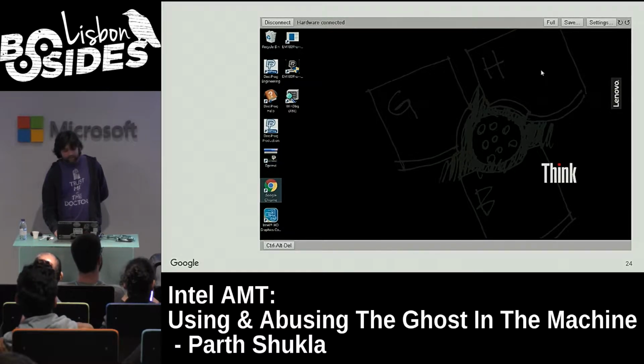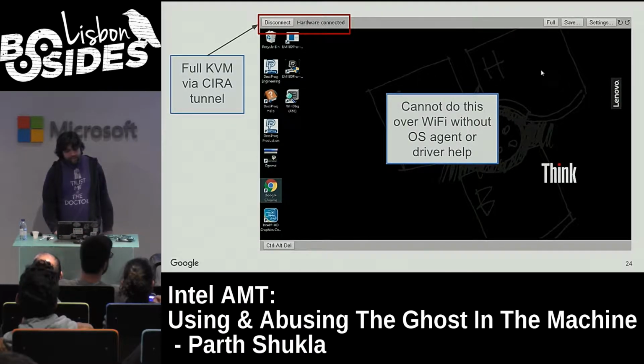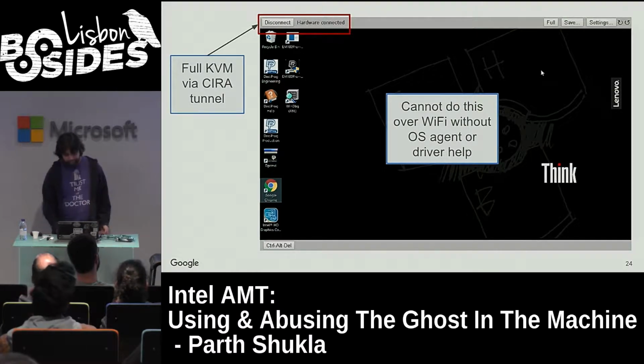The way it's meant to work is AMT would hand back control of Wi-Fi radios to the OS whenever the Wi-Fi driver is loaded. In the normal use case, the Wi-Fi driver is meant to pass the messages between AMT and the OS, or an OS agent is meant to take over. I didn't try this as we didn't assume having that level of access from the beginning, because we need kind of root access to be able to load our drivers. But as an attacker, you can load the correct driver or agent once you have control. So once you have AMT control, then you can load the correct drivers. Or you can load your own custom OS which has the correct driver.